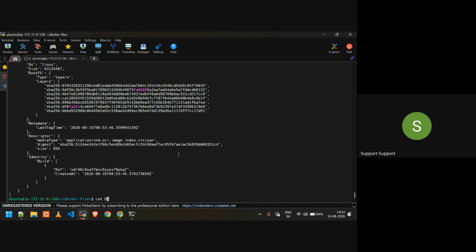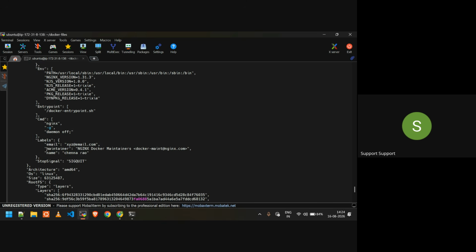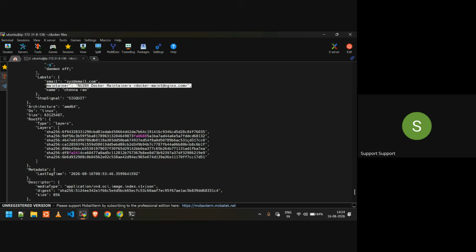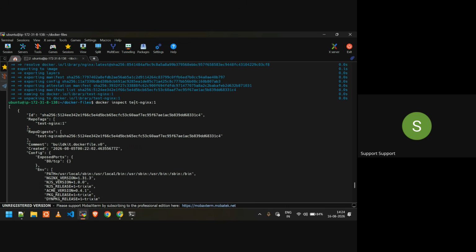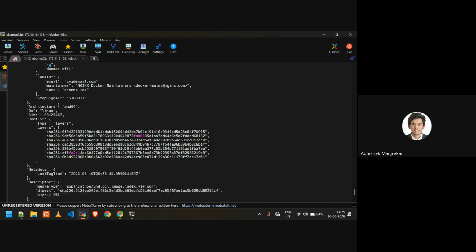So what is in our Dockerfile? In this Dockerfile, this is the base image. While they were creating this image, in the Dockerfile they have added this as a label. That's why we are seeing this in our Docker image. So likewise, if someone uses my image, test-nginx:1, and builds an image out of it, they also can see my name and my labels like that.